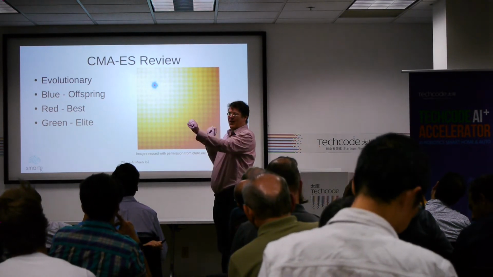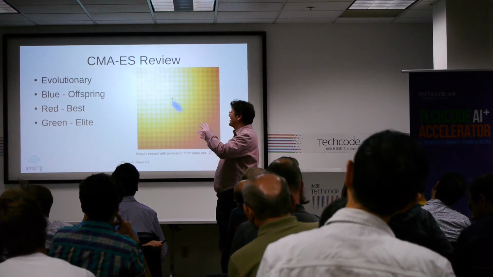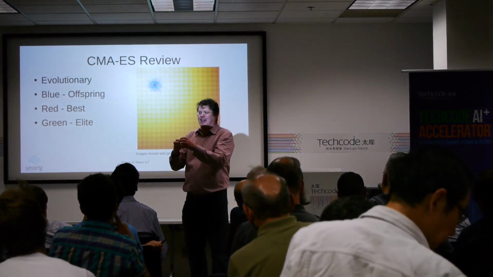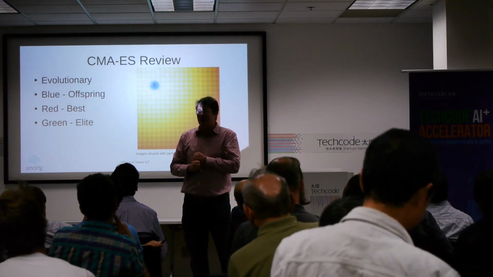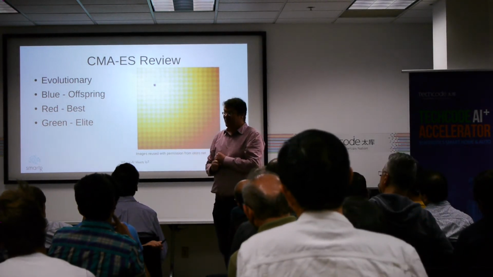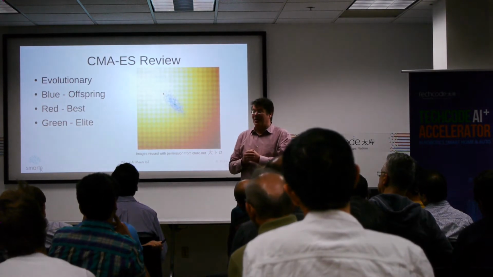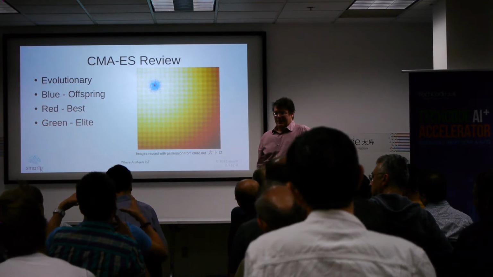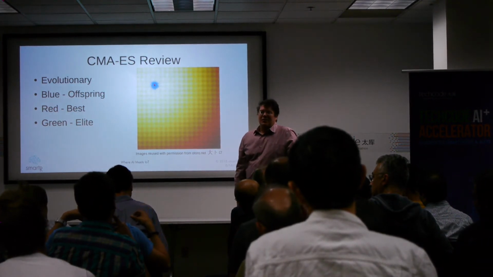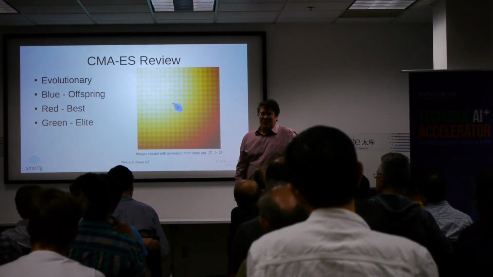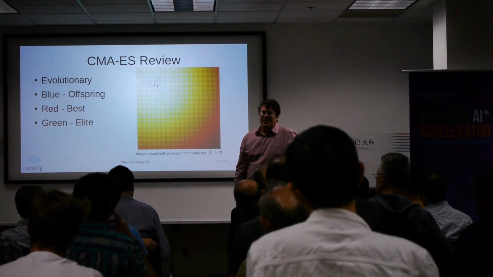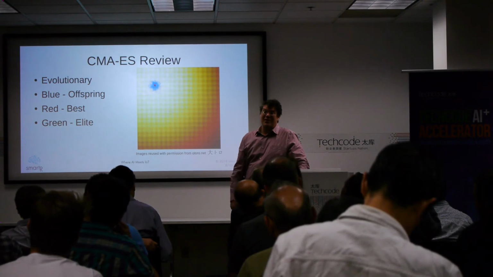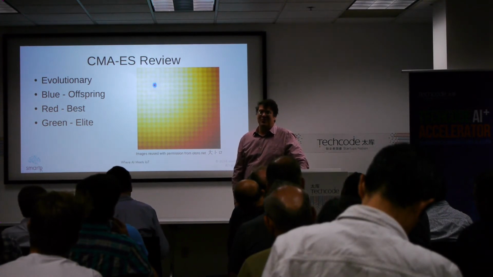And as it spreads out more and more, it starts realizing that the best points are actually now getting closer and closer together, and then you get that kind of convergence on the optimum. There's a lot of good websites, by the way, about CMA. Yes. So is it using a Gaussian distribution to determine the sample points? It does. It's an n-dimensional Gaussian distribution, depending on the number of variables you have. So it's looking at the covariance, that's why it's called the covariance matrix adaptation. So it's adapting the covariance matrix.